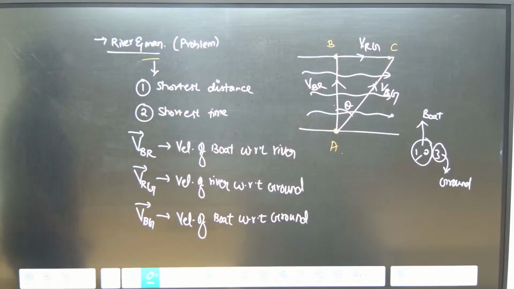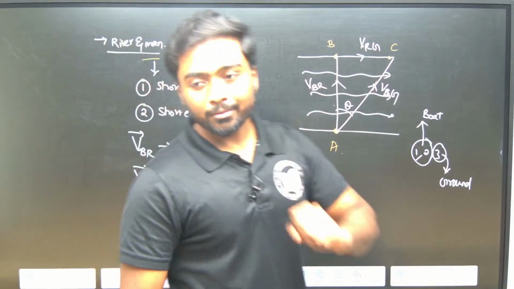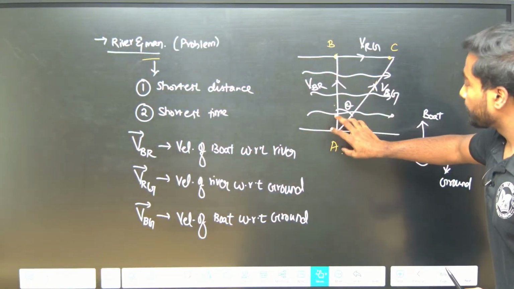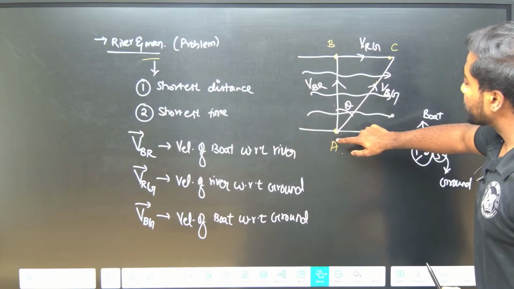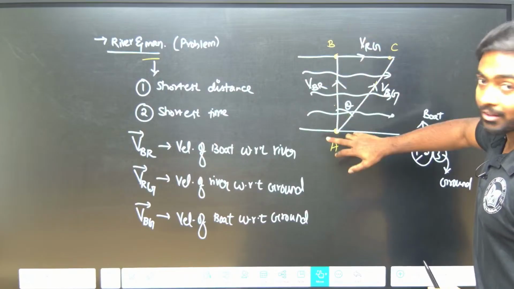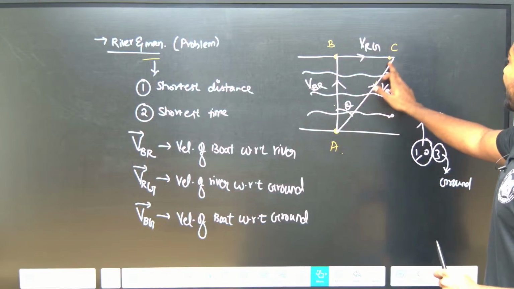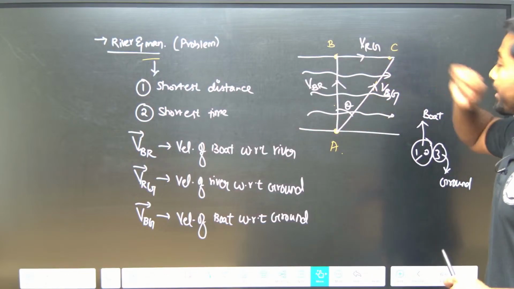Right? So these are the three important things which we are going to see here. Now you got it? I will explain the thing once again. Points A, B, C is the condition. Like I am starting here, and the river is flowing. If I want to start from one end and cross this river exactly to the opposite side, but due to the river flow, I am landing at point C.